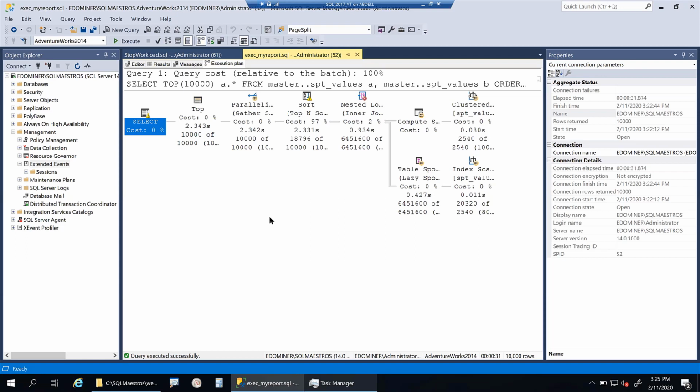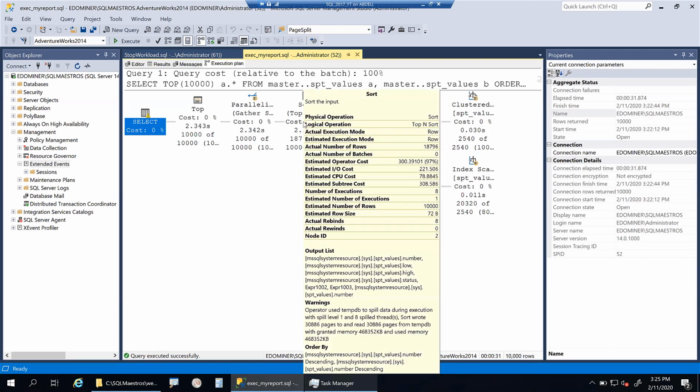Now, I hear from many of you that you said, we may go and look into the execution plan. So now the execution plan is right in front of you. And when you look into the execution plan, some things will catch your attention. The first thing that may catch your attention is the sort operator here. If you look, the sort operator is taking 97% of the total execution of this workload. And there's an exclamation mark on the sort operator.